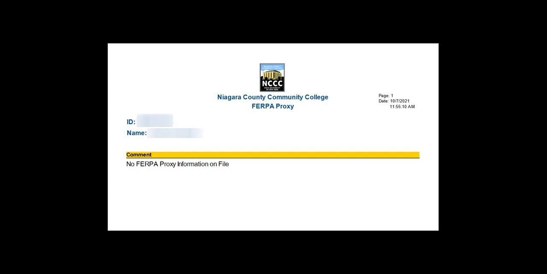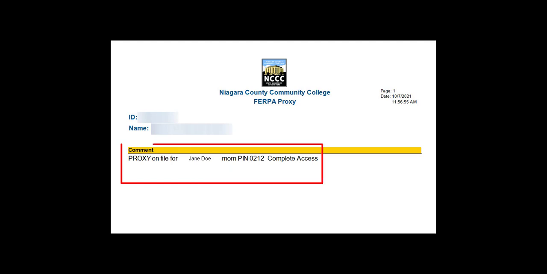This is the message you will see for the student if there is no proxy information on file. If there is proxy information on file, you will see a different message similar to this one that will provide the name of who has been given proxy access, their PIN, and how much access they have.